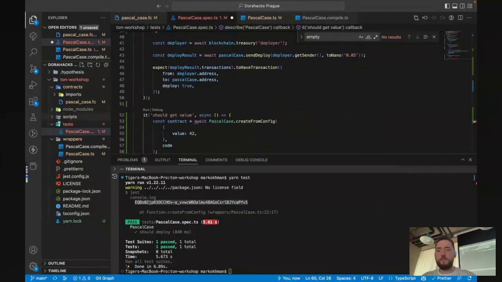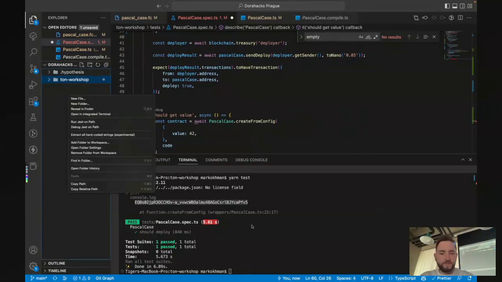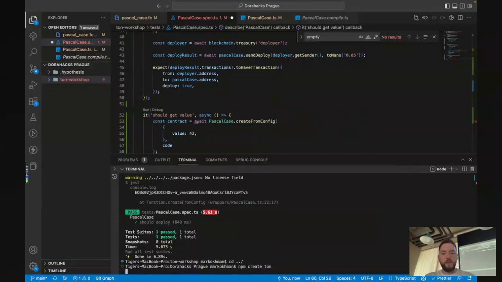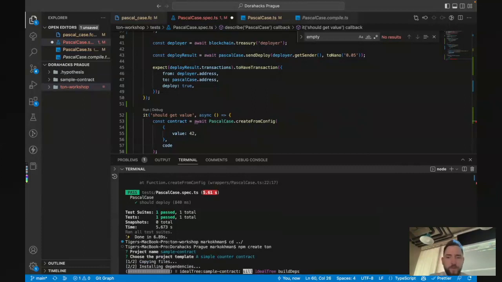Let me try something. Wait, I will go back. I will npm create Ton, and this will be useful for you as well: you should always look at someone else's code to understand how things work, because Ton is very young, and for many things there is not even proper documentation, and things are changing fast. So you should get the latest code possible. I will generate a sample contract, a simple counter that this npm create Ton provides, and I'm just going to have a look at how they treat this contract provider.